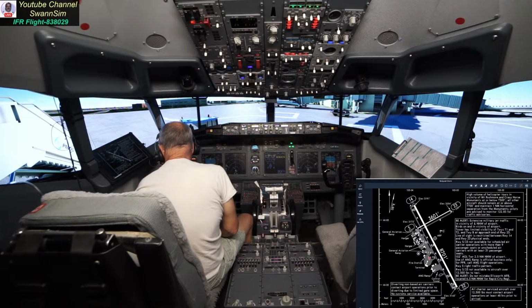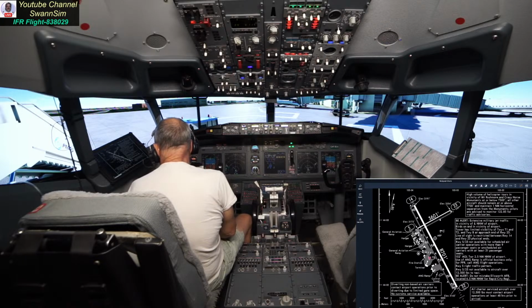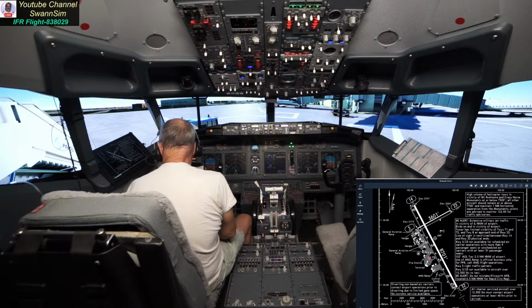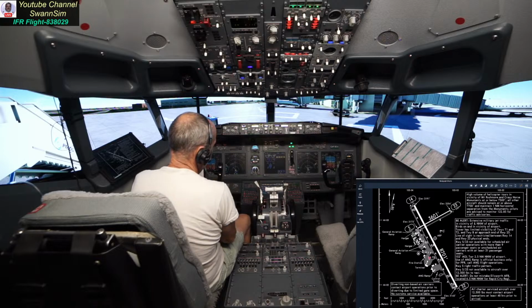Hey, Troll Dreamer, how's it going? I'm still not crazy about the night lighting in Microsoft, both 2020 and 2024. I think they're about the same. So I still prefer X-Plane's night lighting because I can do so much more with reshade and fool around with the colors and individual lights and whatnot. But I really haven't fooled around with the filters at night just yet in Microsoft. So I am definitely going to try that going forward.